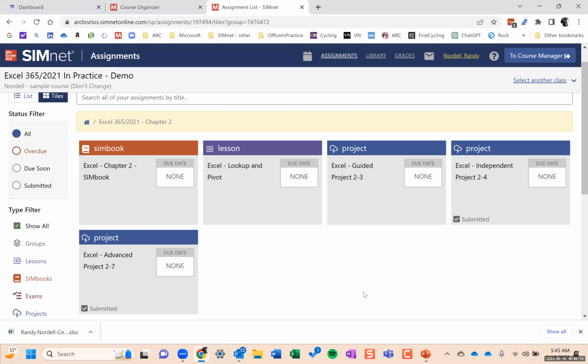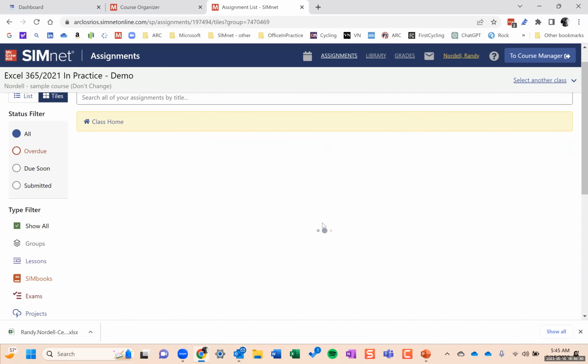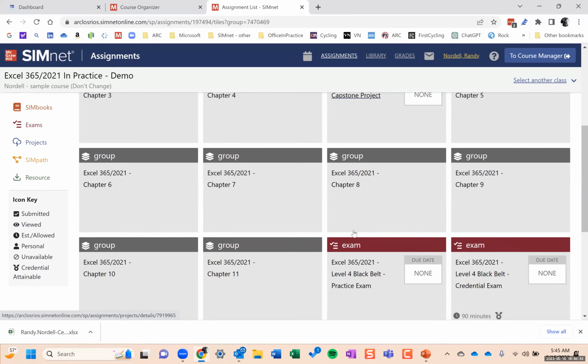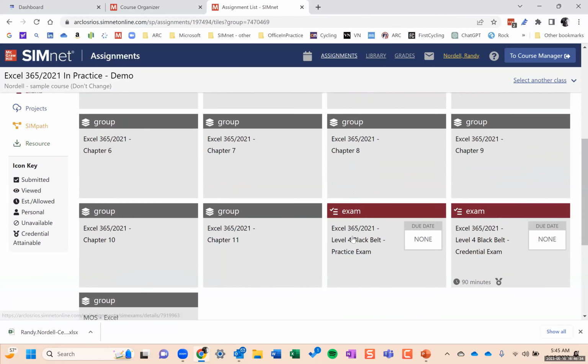we have a ton of computer concepts stuff. If you want to, use that as part of your course, also that comes free with any license, any SIMnet license for any of the applications. We have complete books, like in this one here. The Excel book is an 11-chapter book that has just a ton of content.